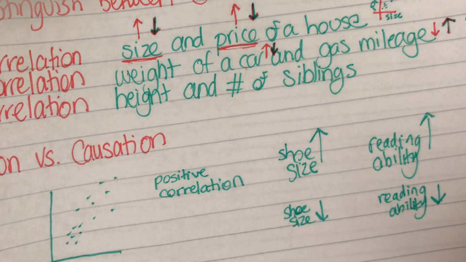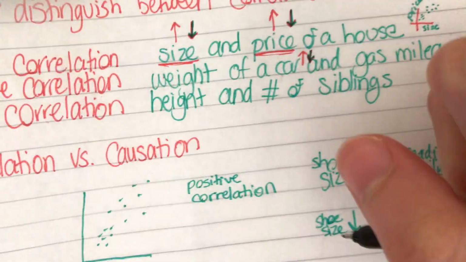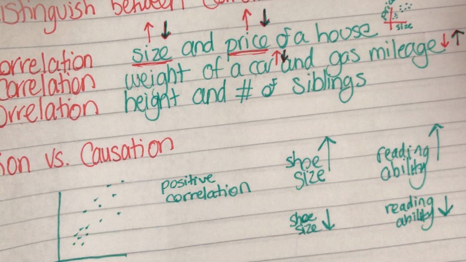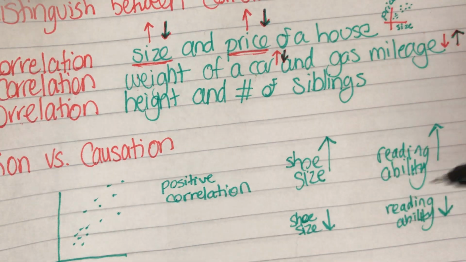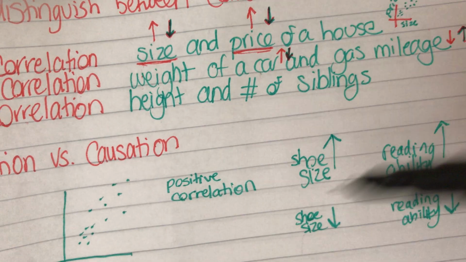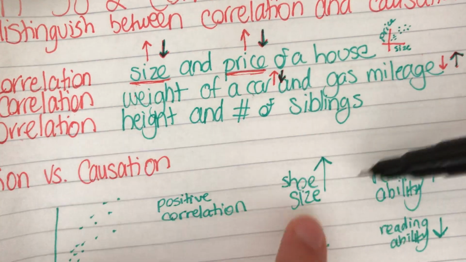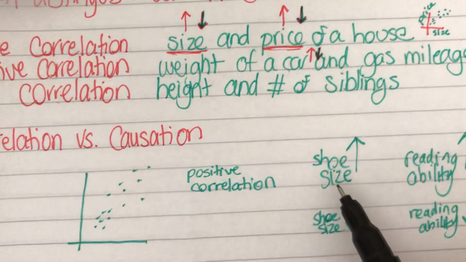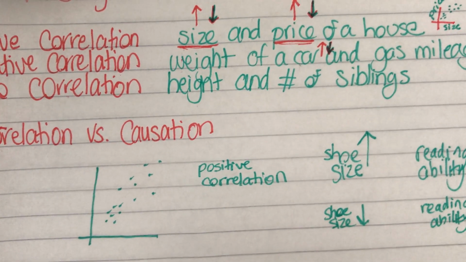Now, if you think about this as kids versus adults, I can see how you would say, yeah, maybe they are related, because when your shoe size is really little, when you're a little kid, you don't know how to read yet. But let's imagine that we're just talking about adults. In that case, there's no reason to think that my shoe size affects how I can read. So even though we see the pattern of a positive correlation, that doesn't mean that the shoe size actually causes the reading ability.